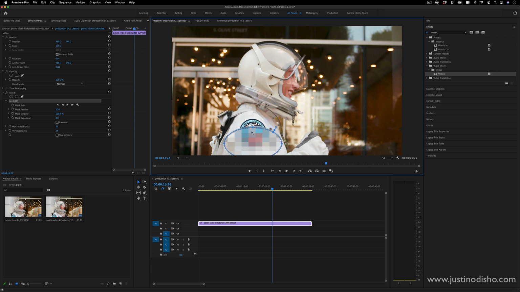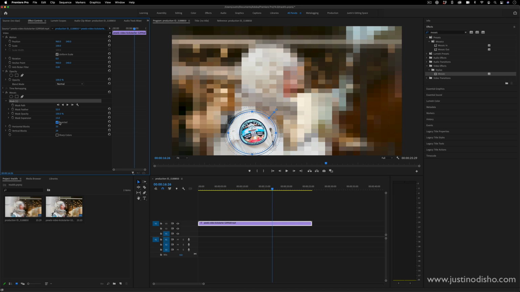Now in my case, I'm going to make it smaller just to be on this shoulder patch. You also have some options for the mask feathering, which will soften it out, or expansion. So you can expand or shrink it down a little bit if your mask wasn't just right. You also have opacity, so if for some reason you just wanted 50% strength of the effect, you can do that as well. But in this case, we're censoring it, so I'm going to do 100%. Invert as well is another option for you to kind of censor everything but that object. And that can come in handy for other ideas.